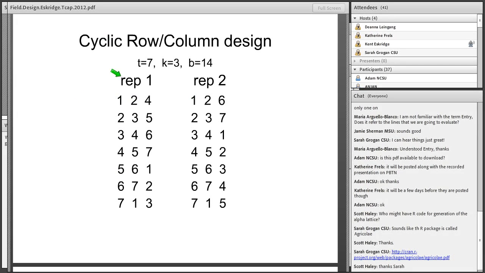If I want to block in 2 dimensions, look in the columns. All treatments appear in the first column, and in the second column, and in the third column. So we have orthogonality in the columns, and in the rows it turns out to be a balanced incomplete block design. The first person to generate these designs was a man named Youden, working with tobacco plants back in the 1940s, I think. So cyclic designs can be used for row column designs, and this gives you the idea of what I mean by trying to get orthogonality, say, in a column, and a balanced incomplete block design in the rows.